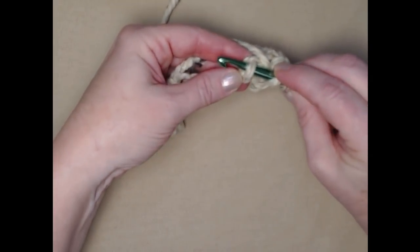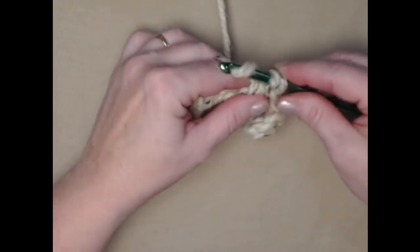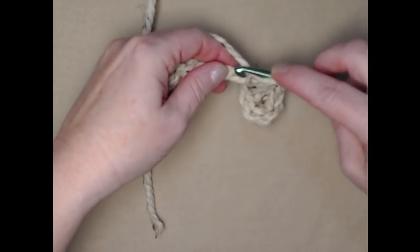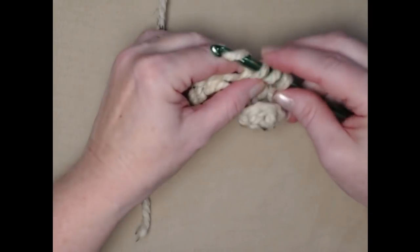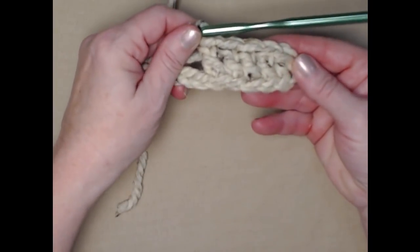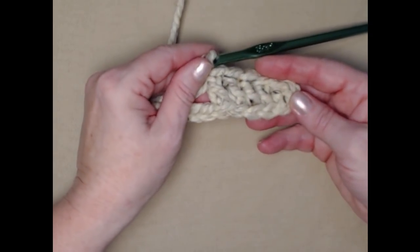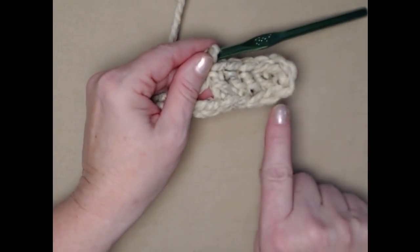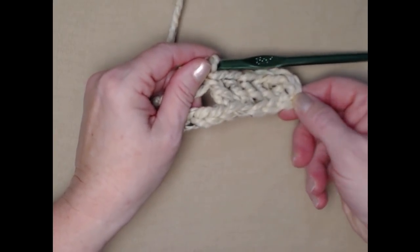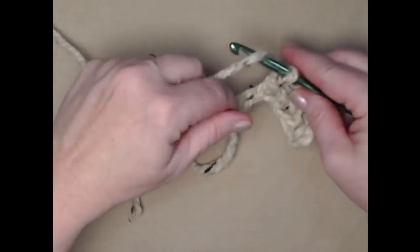Here's my back bump. I'm just stitching a double crochet. I should have worked from the center of my cake there instead of the side, because I'm having to keep unrolling it. All right, now I want to show you what that looks like. So this is just stitching double crochets in the back bump, or the third loop of the chain. And you can see that braid sits right in the front. It's our front and back loop, and it looks like a pretty braid. And I really, really like that. I think it is a great, great technique.